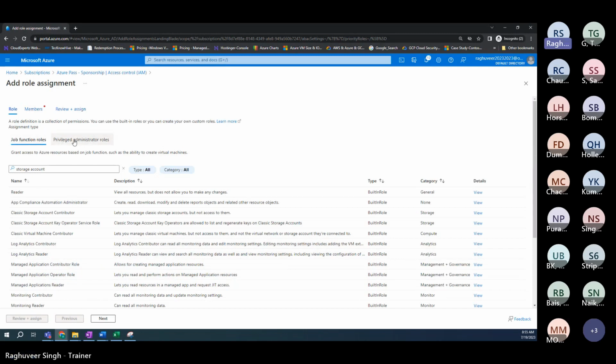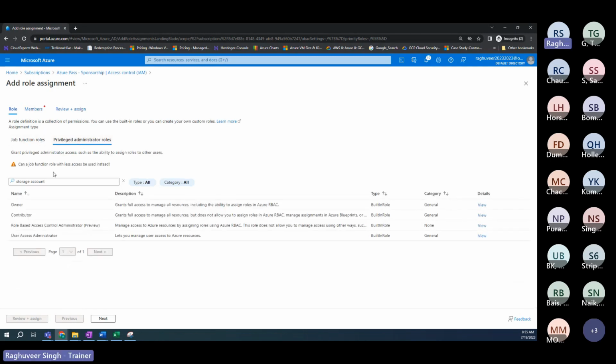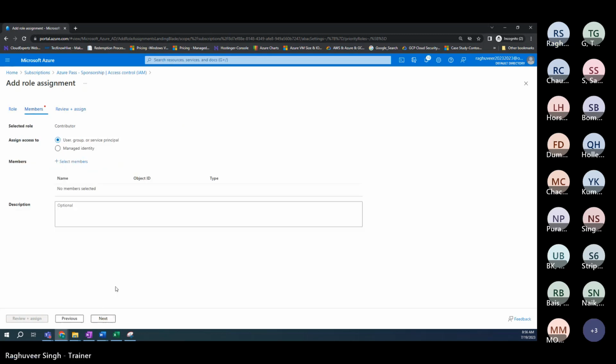level. So I will assign contributor role to my Sentinel admin group so that all the members of that group will become contributor on this subscription. And they need contributor rights because they will need to do a lot of configuration before they enable the Sentinel service. So we'll do contributor.